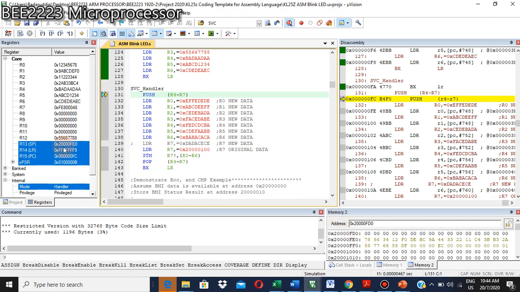Watch that. The stack pointer, previously the value of the stack pointer was 2000 1000. But now the new value of the stack pointer is 2000 0FE0, meaning that it refers to here.